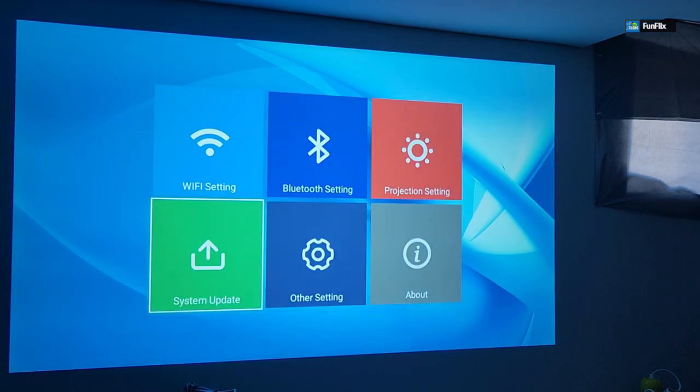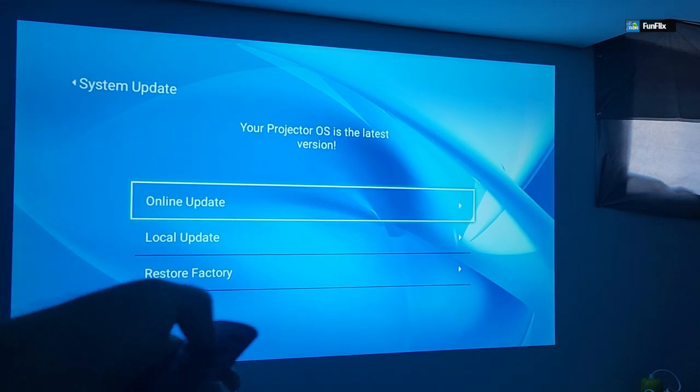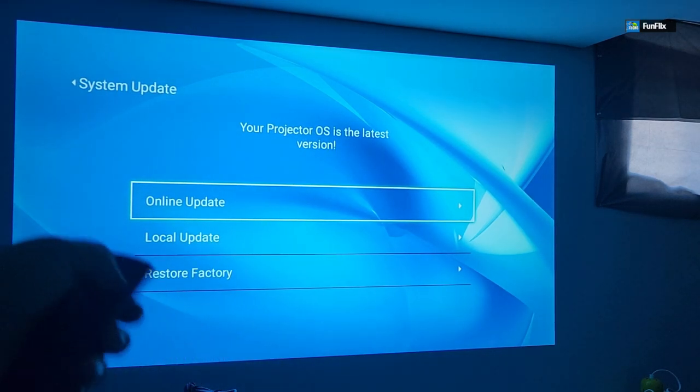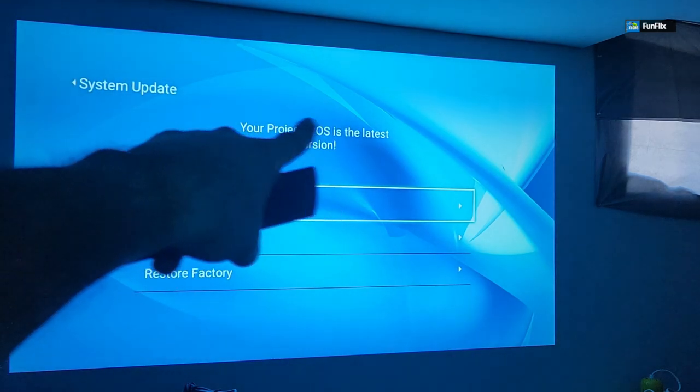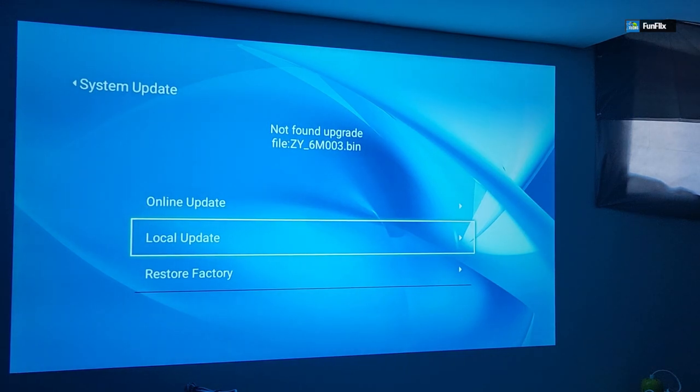Now another part is that if you're connected to Wi-Fi, you can look online for an update and you can just select it and it will tell you if there is any update available. Right now you can see that it shows I am up to date, so there's nothing there. If you have downloaded a firmware on a USB, you can connect it at the back of your projector and then you can go through here to update it.